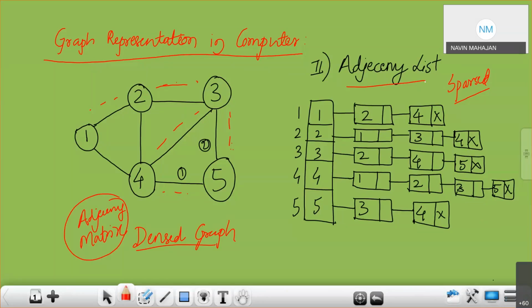Now, what is traversing here? Graph traversing is when I want to see whether there is a path between, say, 1 to 5. How many paths will be there? I can visit 1, 2, then I can go to 3, and I can reach 5. In that case, what will I write? I will write 1 comma 2, one edge, then 2 comma 3, second edge, then 3 comma 5. So this is a path. Now as it is undirected, I should use curly braces here. So this is a path.